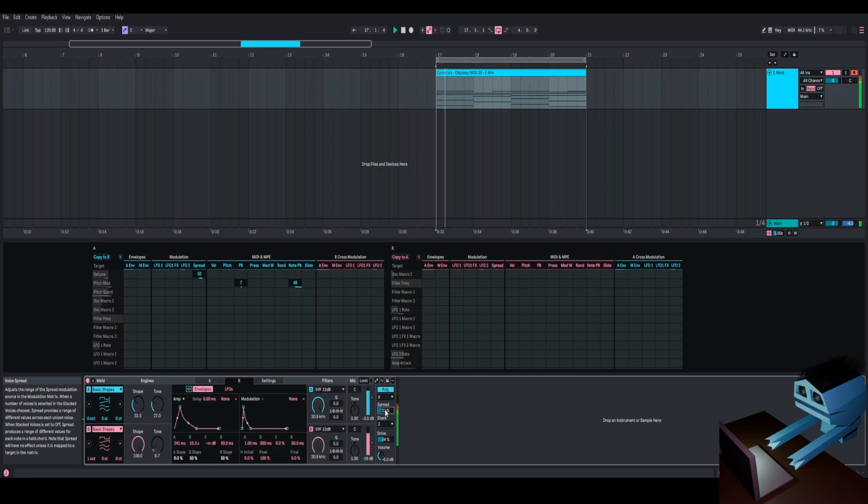Alright, so it's at like 7%, 8%. So it's not too bad, I guess. Oh, this is a low pass, band pass, high pass, and a notch.